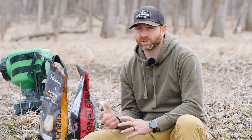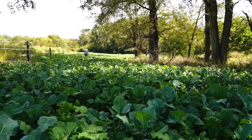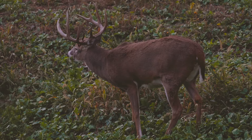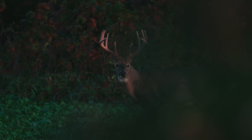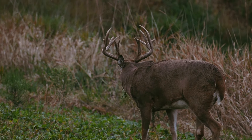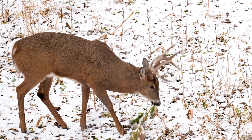Clover and chicory is primarily what I like to frost seed this time of year. I've wanted to get into the food plot side of the industry for a number of years — I love food plotting, the small-scale farming aspect of it, the trial and error, and seeing how deer respond. I plant a lot of food plots every year, even ones I don't hunt over myself, because I think it's a great way to keep deer on and around your property on a year-round basis.